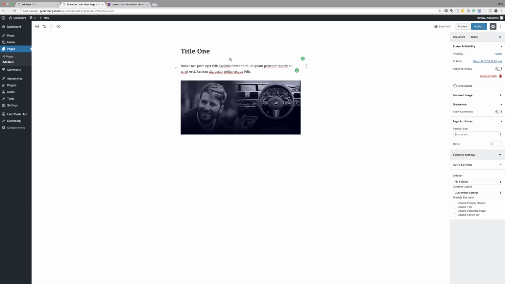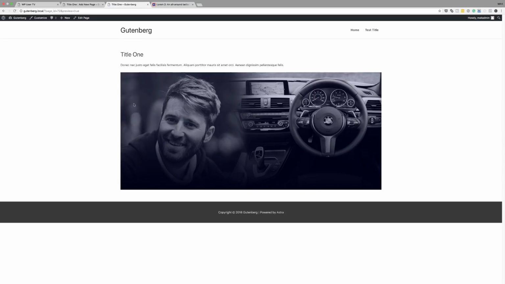So now that I have this set, I'm just going to click on preview and I'm going to take a look at that page. So you can see here now that this page looks really nice, although I can't do quite a lot. But to be honest, in terms of the layout, I'm quite impressed with the way things are looking now, because before things were really close together and there wasn't any room for me to add my line height, which is what we're used to when you use page builders.